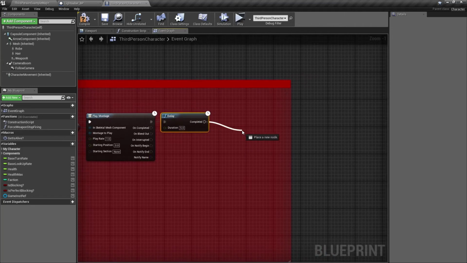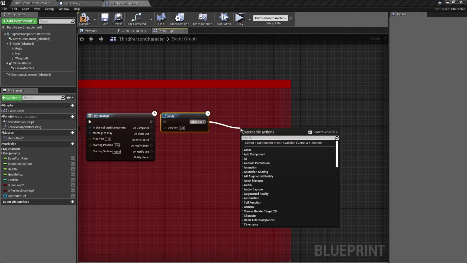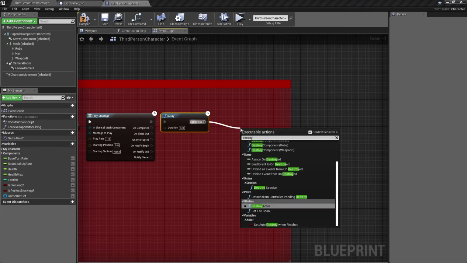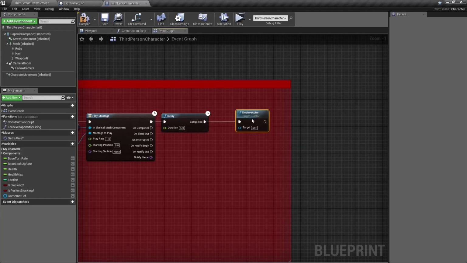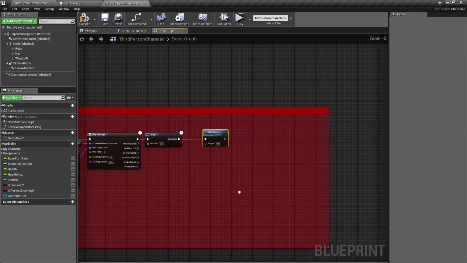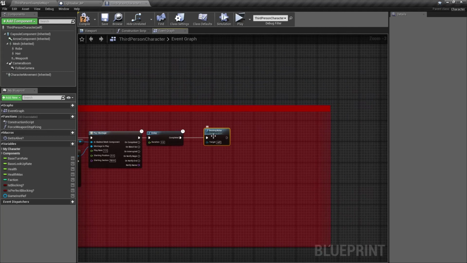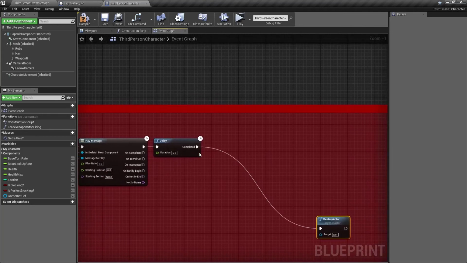And we will pull off of that and do destroy actor. But of course, we do have a problem with this. And the problem is, if we just destroy the actor, if the player dies, they just get destroyed and then nothing happens. So what we actually need to do is we need to expand on this a little bit first.